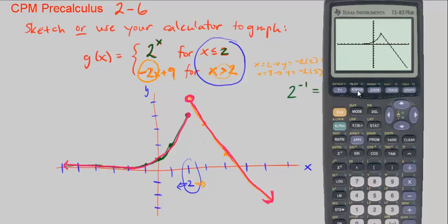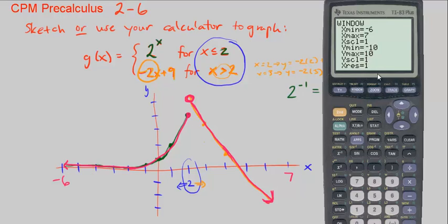Now let me change the window to look more like this window here. Because remember, I went from negative 1, 2, 3, 4, 5, 6. So this is x is negative 6. So 1, 2, 3, 4, 5, 6, 7. X is positive 7. So x minimum, I'm going to say is negative 6. X maximum is 7. Each one is by 1.